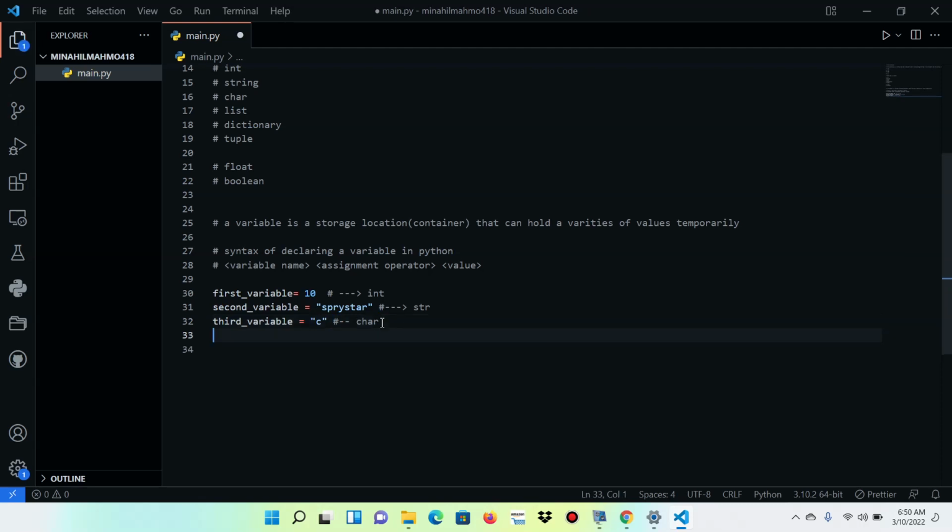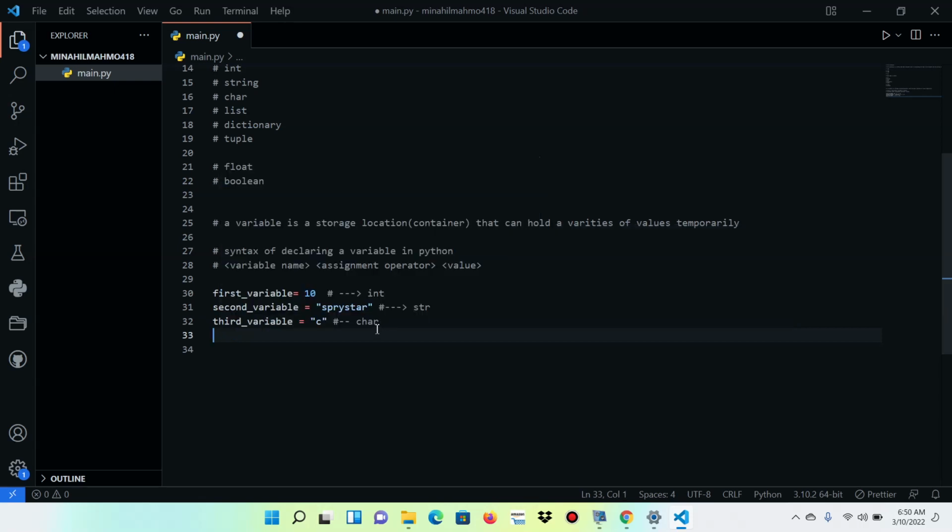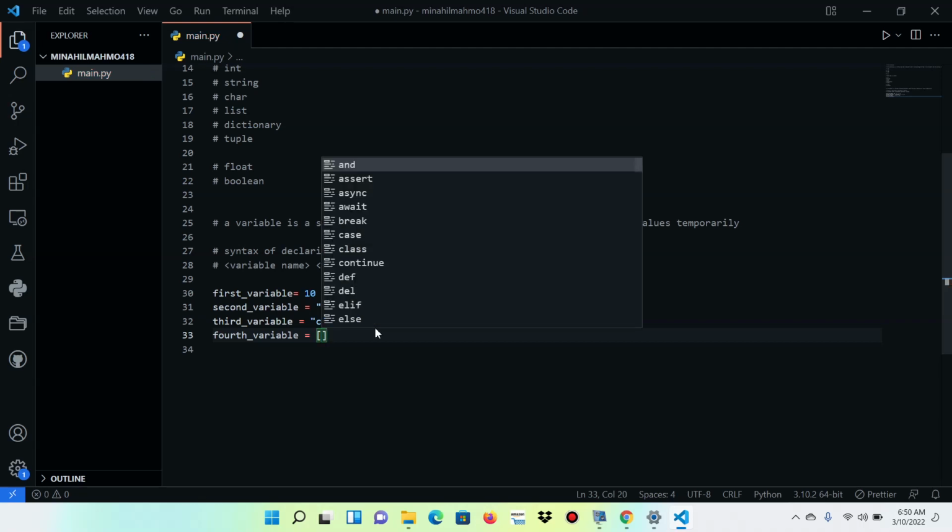The next thing is list. When we are talking about list, we are talking about collections of items. If you want to collect a number of items, you can use list to collect them. I can just say I want to accept one to 10.